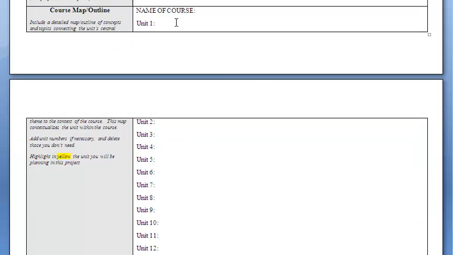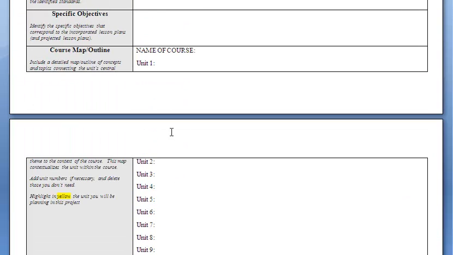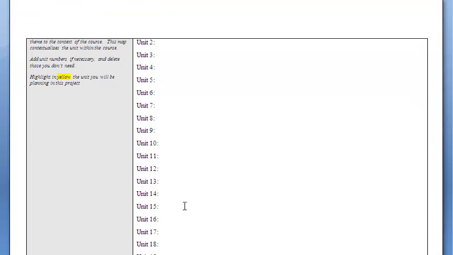The course map or outline is a little bit different. We haven't really talked about this one in class, but this is, say, if you're doing U.S. History 10th grade and it's divided up over 10th grade and 11th grade, then what you would put here is the different units. If you've got 6 weeks, or whatever, however you've decided to divide it up, you'll put them all here so that you can see the overall curricular goals of that unit for that year.